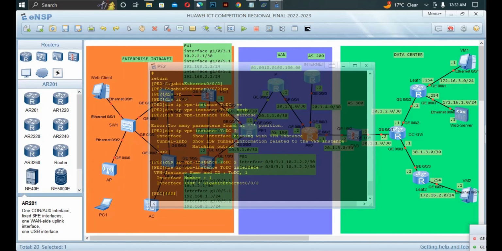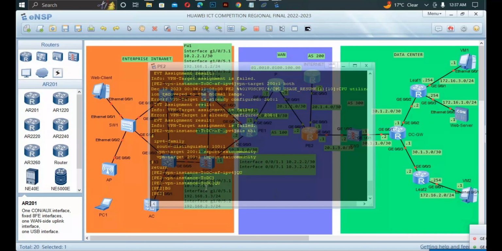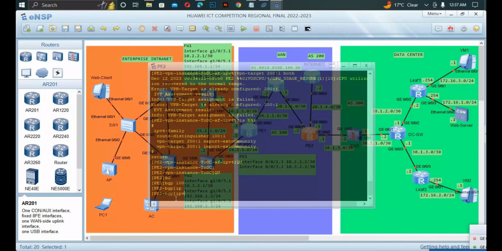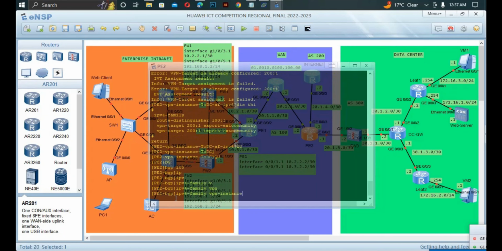Also on this PE2, it will import two equal cost routes on the VPN instance T to DC on PE2 through MP-BGP to direct the return traffic from the web server. So we're going to enter bgp 100, ipv4-family vpn-instance, we said T to DC.